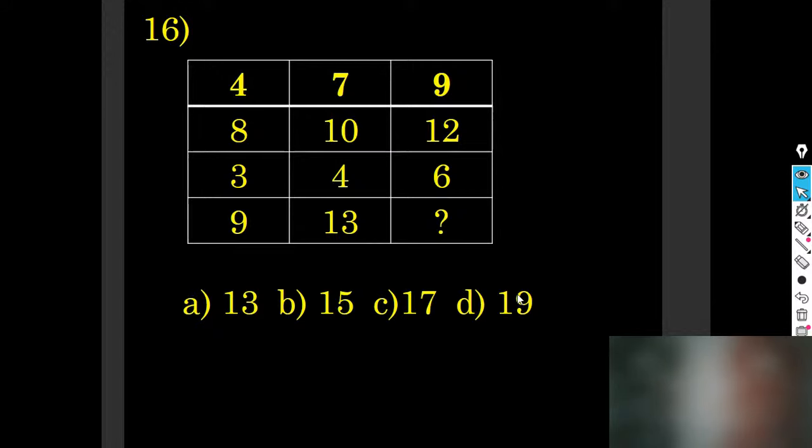Okay, next one. So this is also a new set of question. I will explain all the new set of questions to you. If you get almost the same in your exam, then you try to do. Okay, this is another one. First, subtract first and third. Subtract first and third, we will be getting 1. Next, add it to the second row, which gives us 1 plus 8, 9.